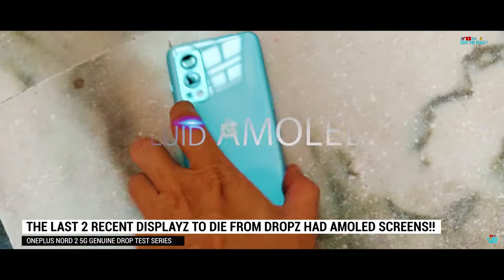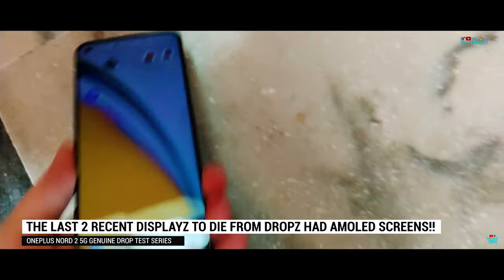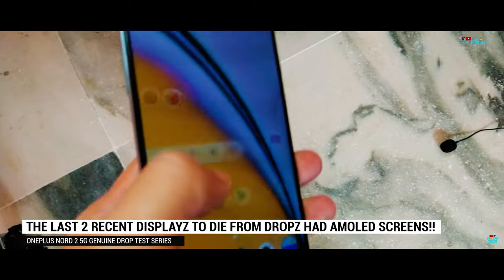From four different angles and two heights, we will give you the drop impact resistance of the Nord 2. First drop from pocket height, bottom edge down. Will the back glass be able to handle a drop from pocket height?